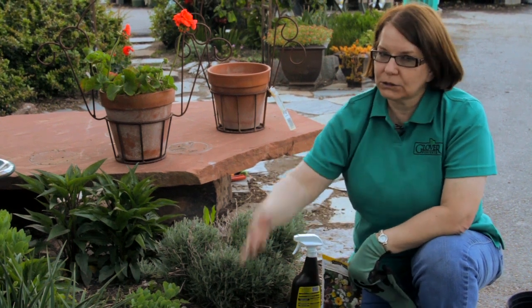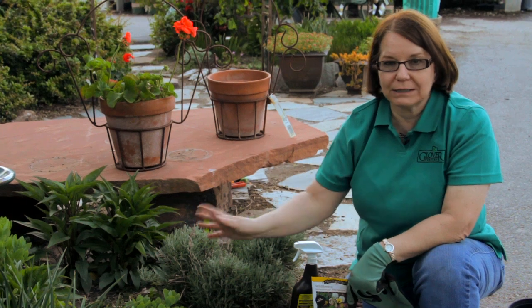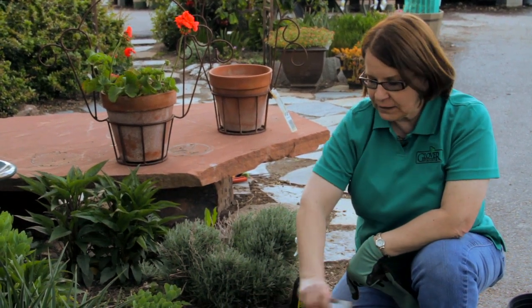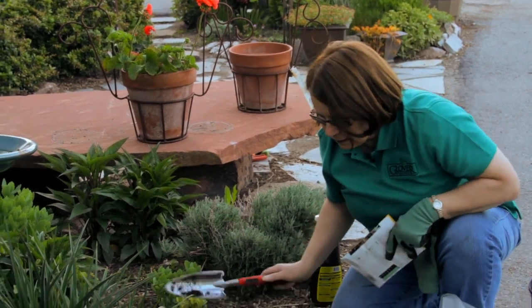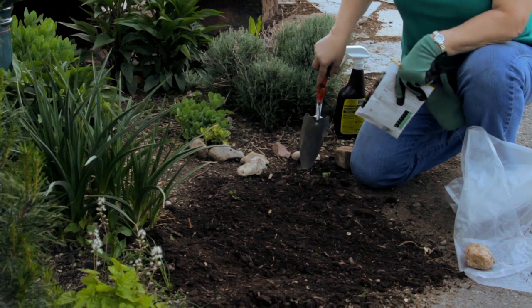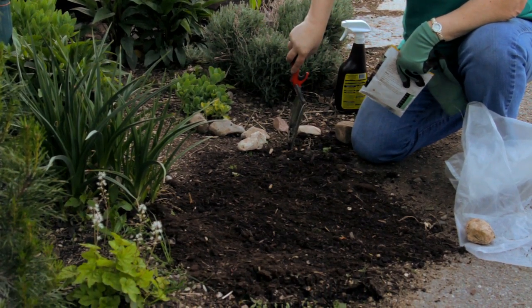So we don't want to turn the soil over and bring all that bad stuff up to the top again where it can take root and interfere with your wildflowers. So carefully spread your seed, lightly work it into the soil to cover it, water it, and wait for a beautiful wildflower meadow to appear.